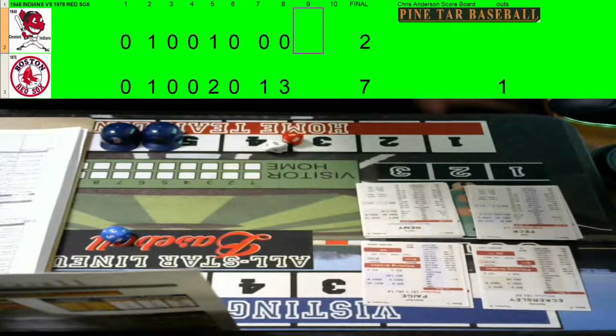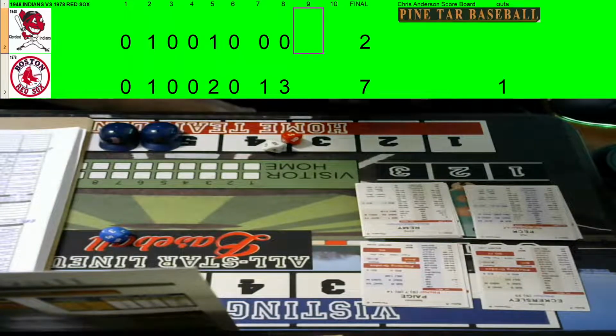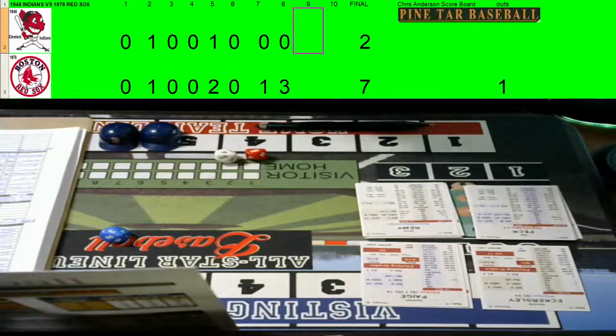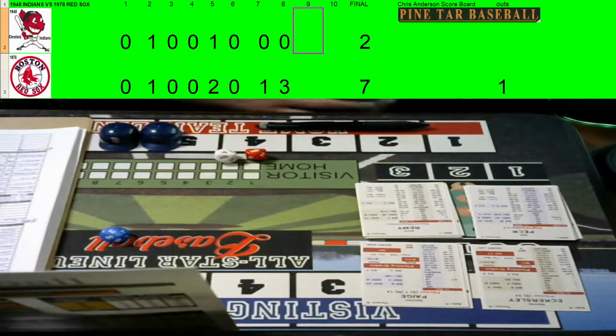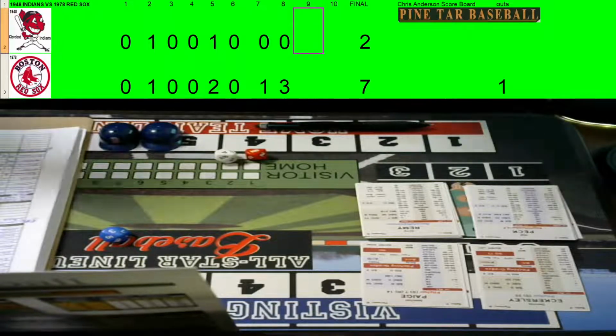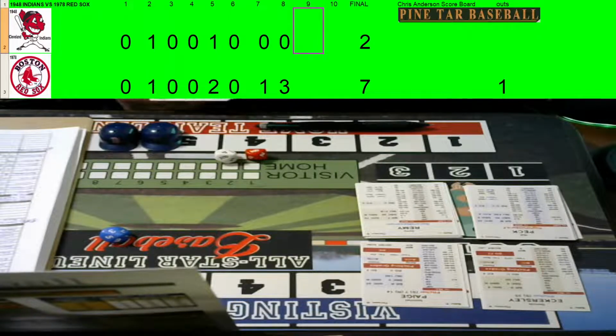7-2 Boston. Due up for the Indians, Peck, who's 0 for 3. Then the top of the order, Boudreau and Gordon. Will the Indians go to their bench? Peck gets on 0 through 30 against righties. It would help if I actually grabbed the right team. And I don't... Ali Clark, 0 through 28.